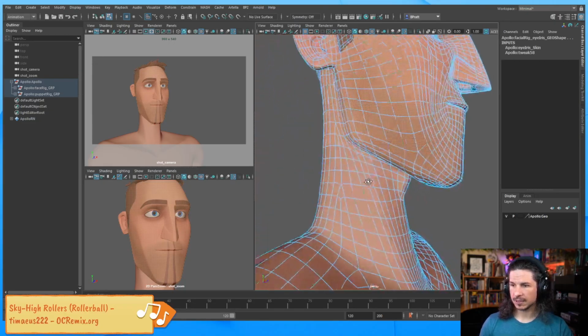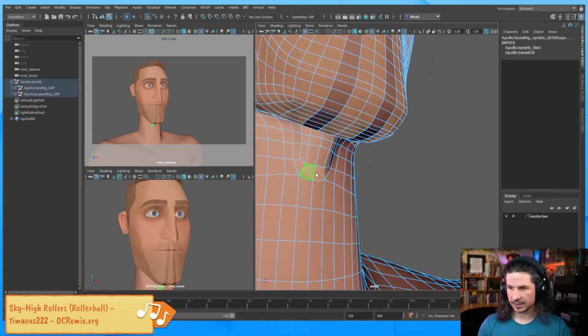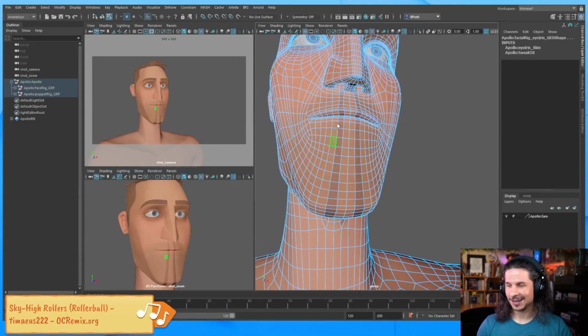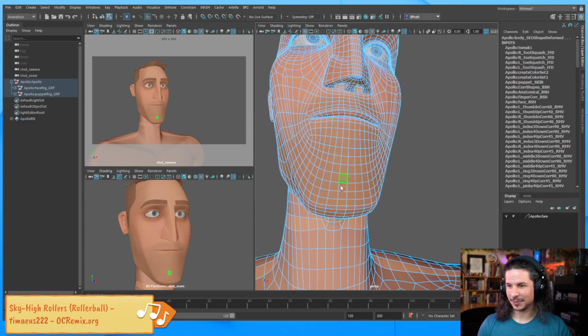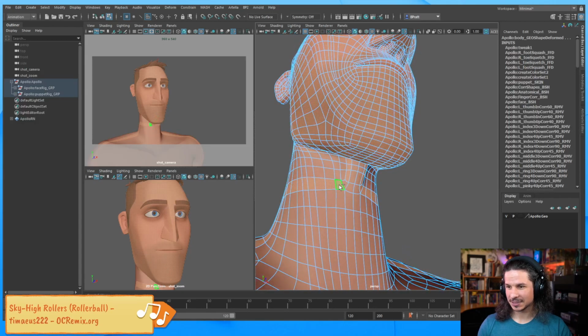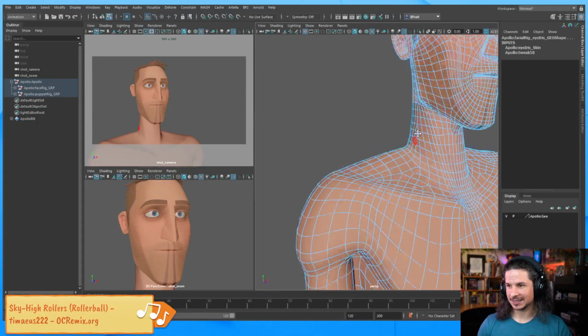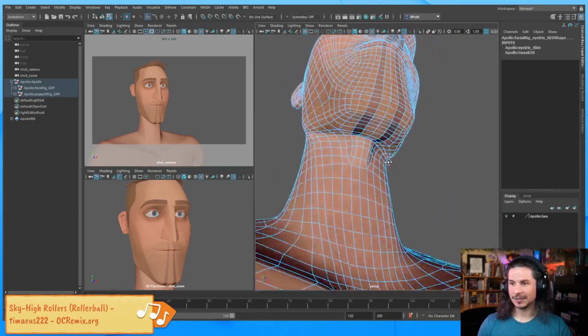Double check. Okay, cool. And actually we've got a little bit there. Okay. Always watch your edge loops. It can be weird how they run sometimes. So this edge loop is going all the way down his arm for some reason. Now this is actually a good point.